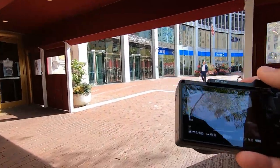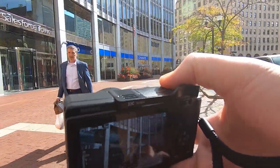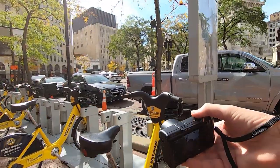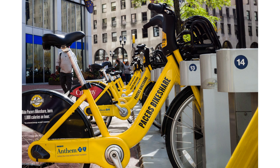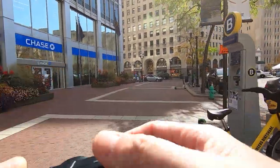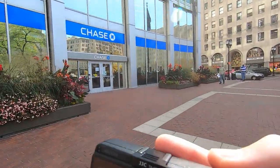It's just really weird, people walking by and I'm talking like that. I'm just trying to ignore them and shoot, which is really strange and bizarre, but you know, hey, whatever. This could kind of be cool. I'm not sure if I can get anything out of this. Probably not, since there's nobody set up there. Okay, so I'm gonna get this dude over here.